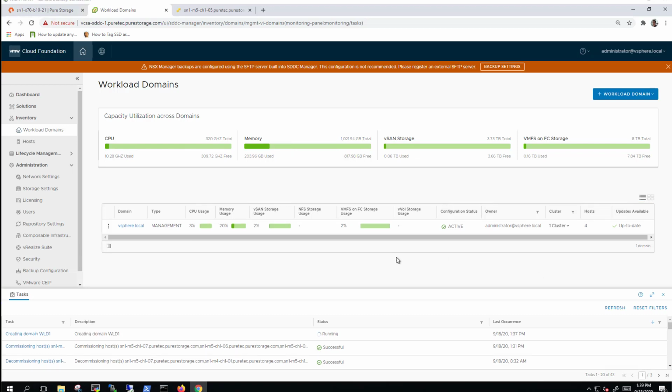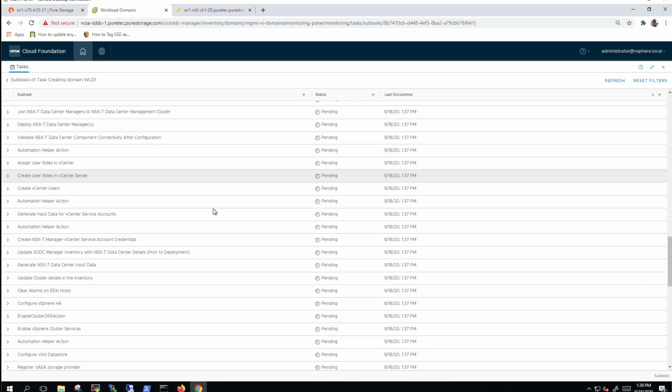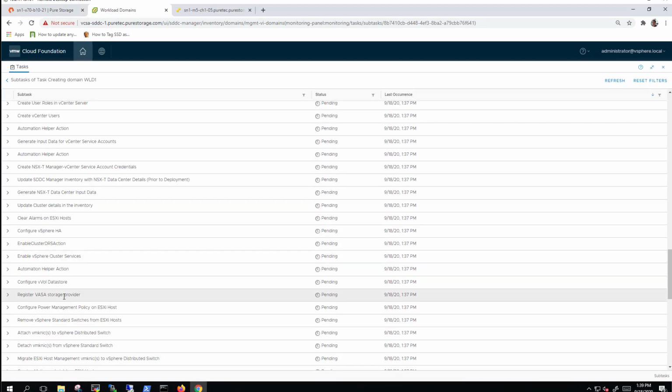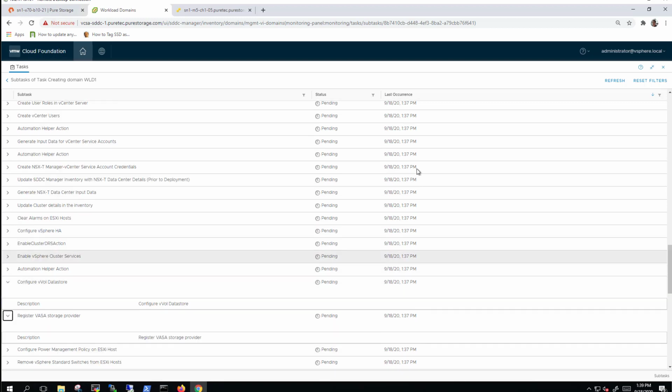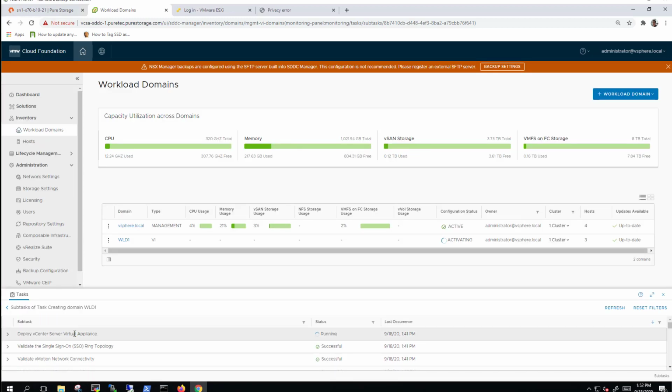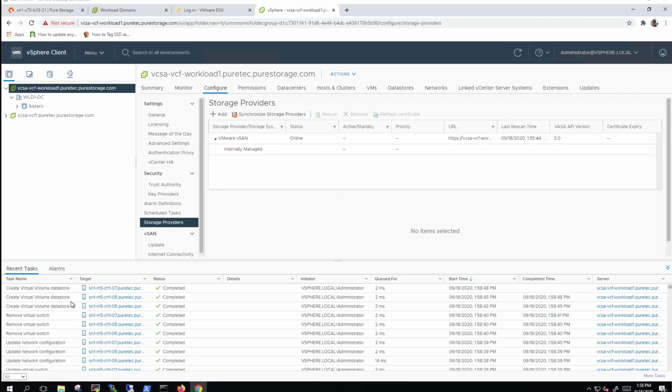With a brand new NSX-T instance, this typically takes about an hour. So again, I will be skipping and pausing here and there. But something I wanted to show real quick, we can see there are a couple of new workflow components for the workload domain that are important for vVols, of course, registering VASA, as well as creating the actual vVol datastore itself. Skipping ahead, we can see that our vCenter instance has been deployed for this workload domain.